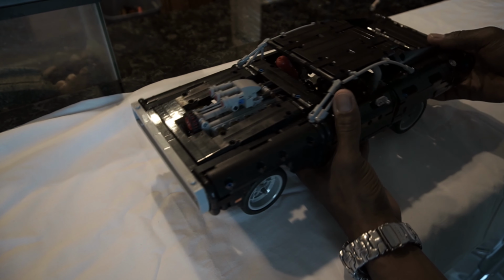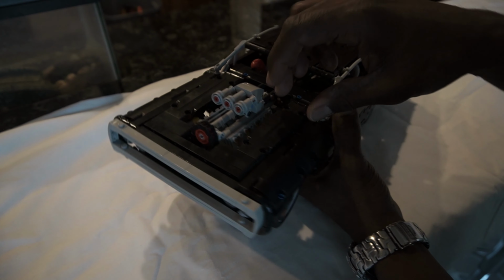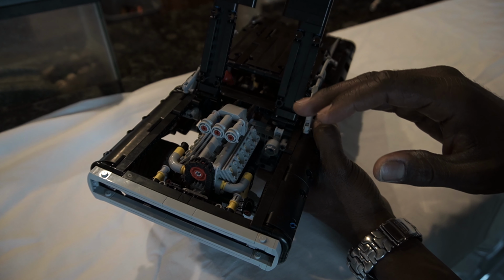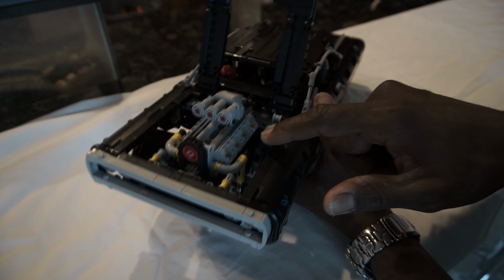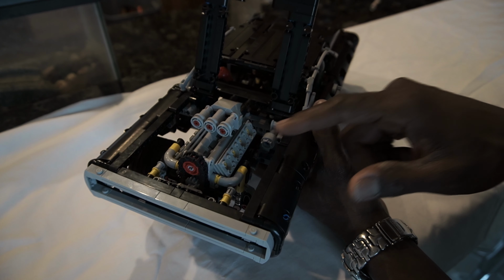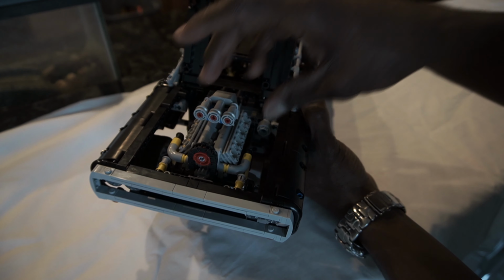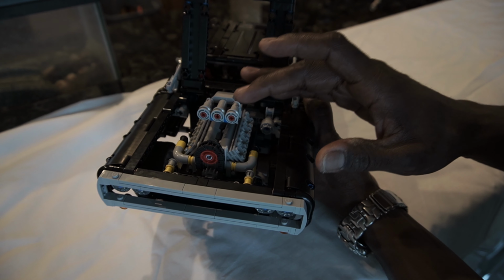My favorite area on the car, I would say, would definitely be the engine bay area. And you can see it actually has a hood that raises, and it gives you a better look at the engine, which I thought Lego did an awesome job on. I figured it would just have your typical V8, like what you see with the cylinders in most Lego Technic models. But they also went as far as representing the intake piping and also the hood scoop. You definitely couldn't have this model without the hood scoop.